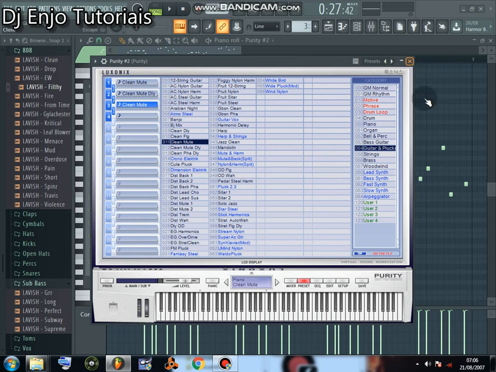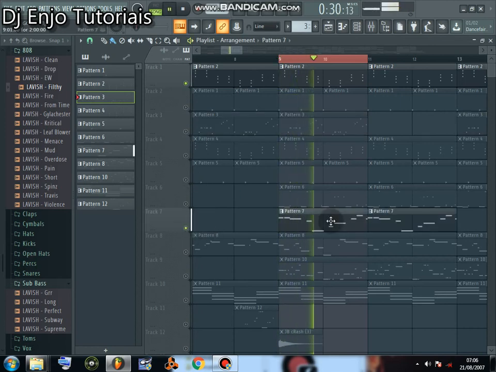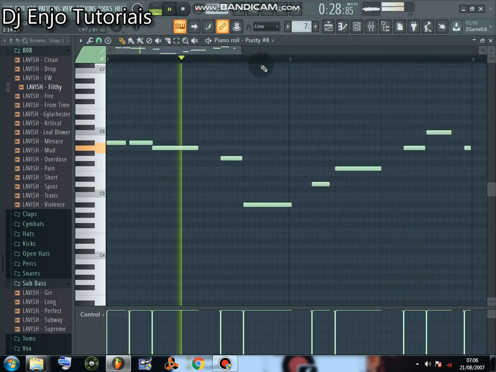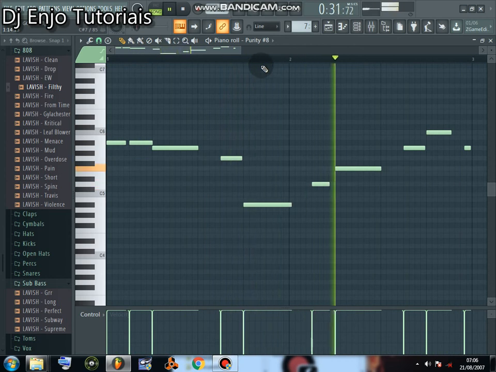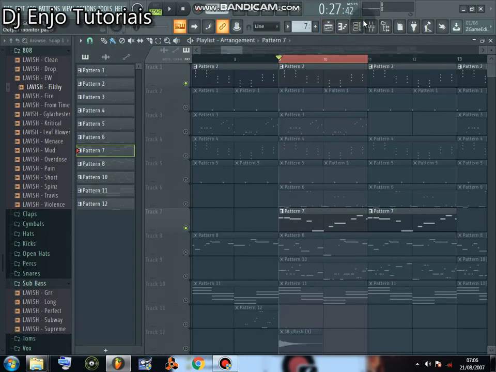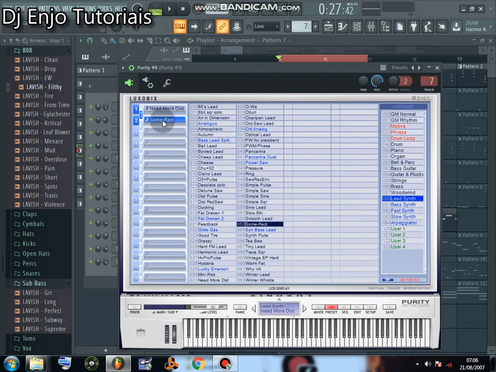So after the guitar, I had to draw another melody here. You know, I was playing this in order to create sadness. This type of instrumental was for sadness. And in this Purity, I used these two presets here, some rest from this lead. As you can see here, I added these two presets for my melody to sound better.